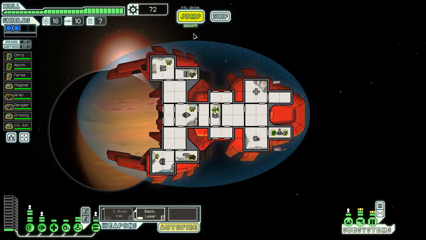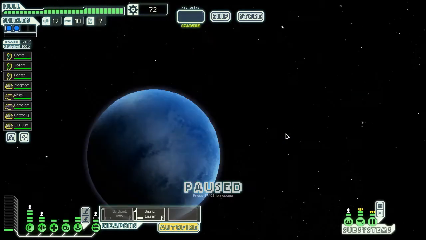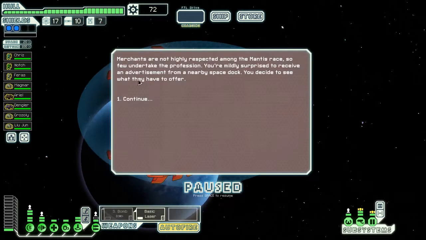We're going to upgrade that system, just so we can see the enemy interior. Guaranteed. I want to make sure. Merchants are not highly respected among the Mantis race, so few undertake the profession. You're mildly surprised to receive an advertisement from a nearby space dock. You decide to see what they have to offer.